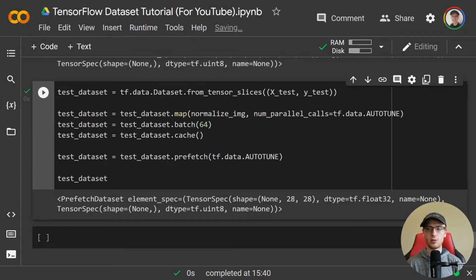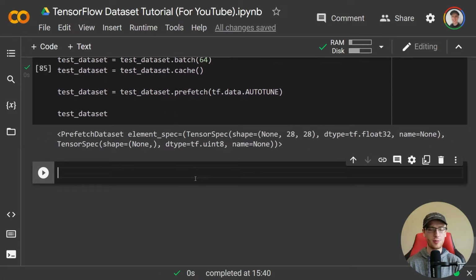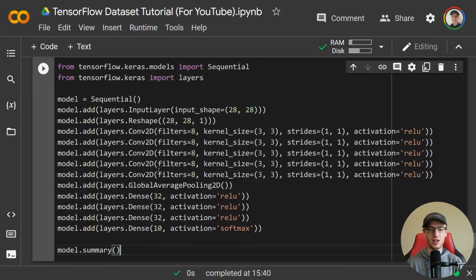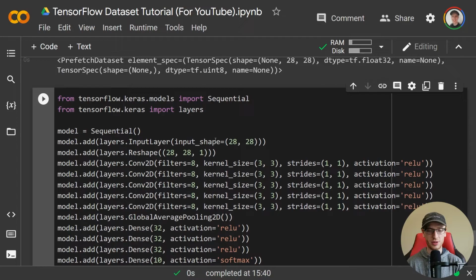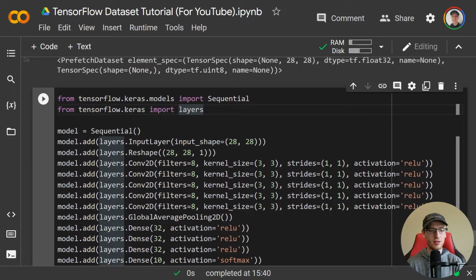Okay, here we are defining the model. I am definitely copying and pasting this because hopefully you have seen some sort of TensorFlow model before. If not, and this is your first one, well, okay, this is going to be a little bit confusing, but we're going to make a model, and I will explain it. From tensorflow.keras.models import Sequential. From tensorflow.keras import layers. So we're going to build a sequential model out of layers.